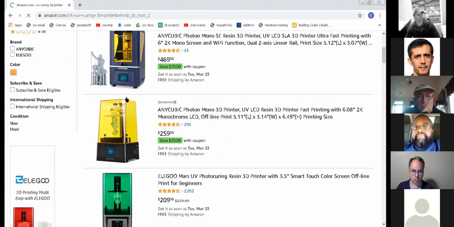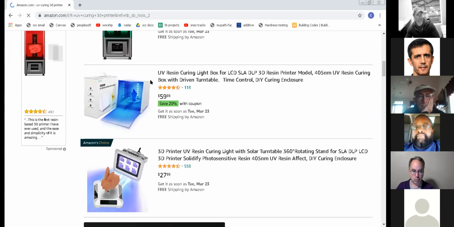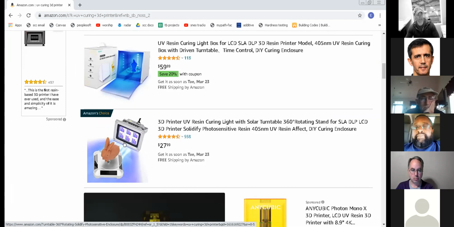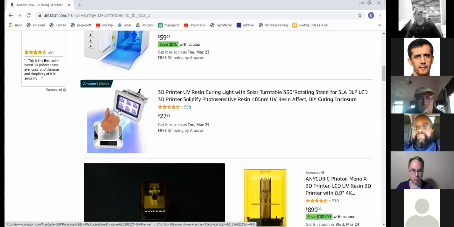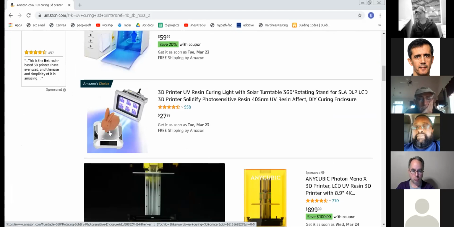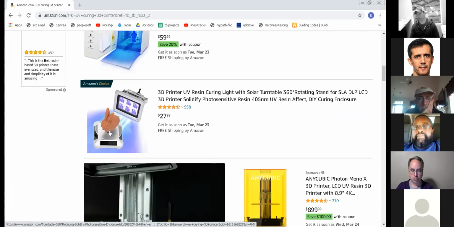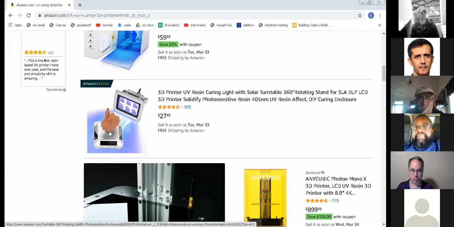There you go. You can find a lot of these little boxes out there. What these guys are actually doing is just taking UV LED lights and putting them in a box and putting a power supply behind them. But it can drastically speed things up. This one's actually really, really easy. Put this in a box with a little rotating stand, and it will cure really, really fast. So it's a way to speed up the curing on your resin prints.